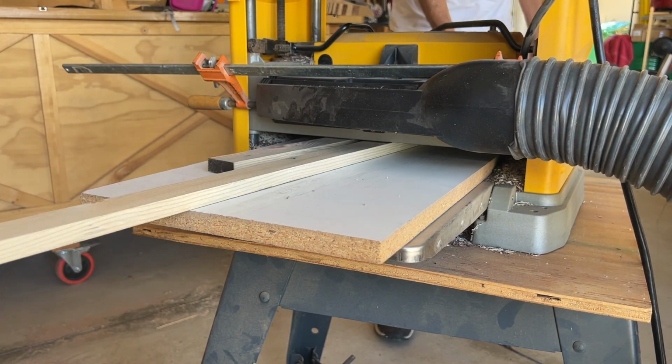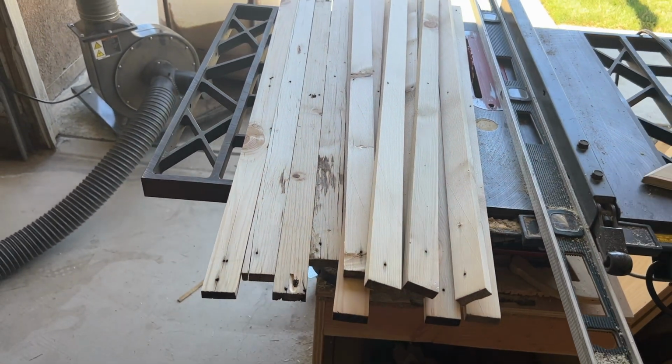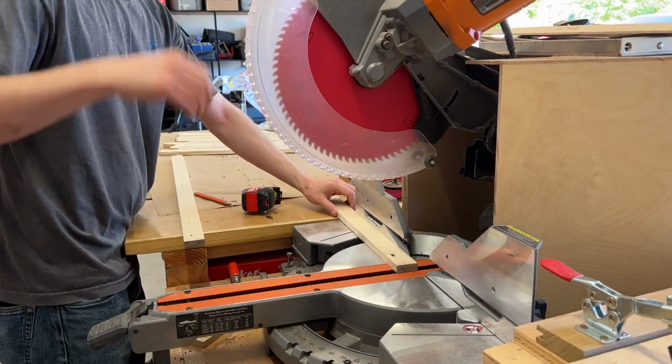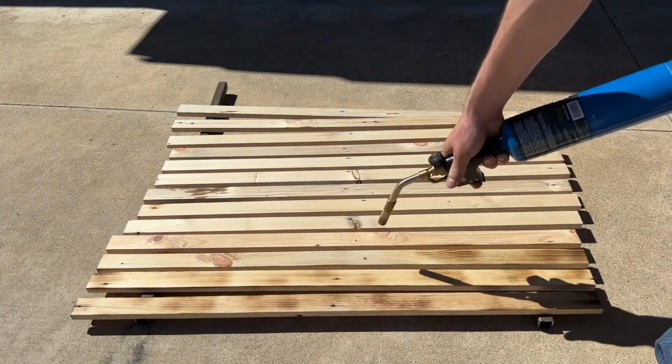Once that was all done, we had some nice milled up pieces. Obviously, there's still some imperfections, but better than how it looked before. We went ahead and chopped off all the split ends and cut them all to 31 inches. After that, we took the propane torch and gave it a nice char.